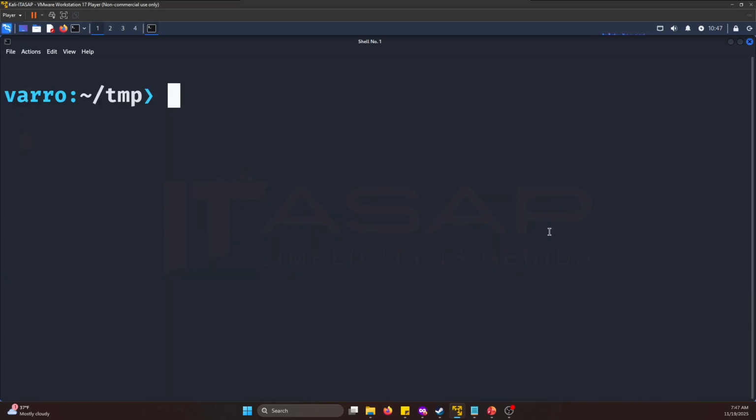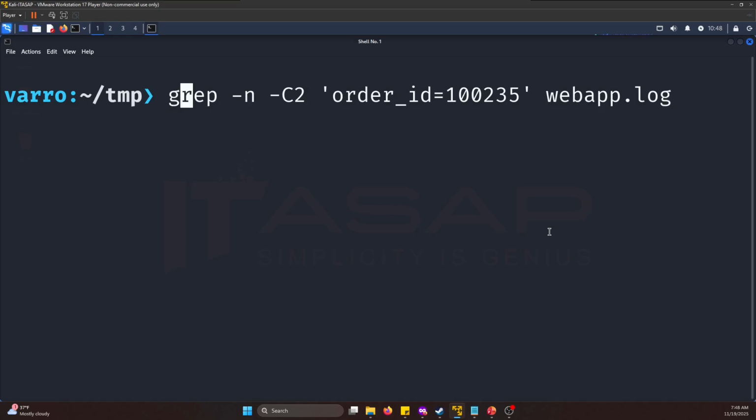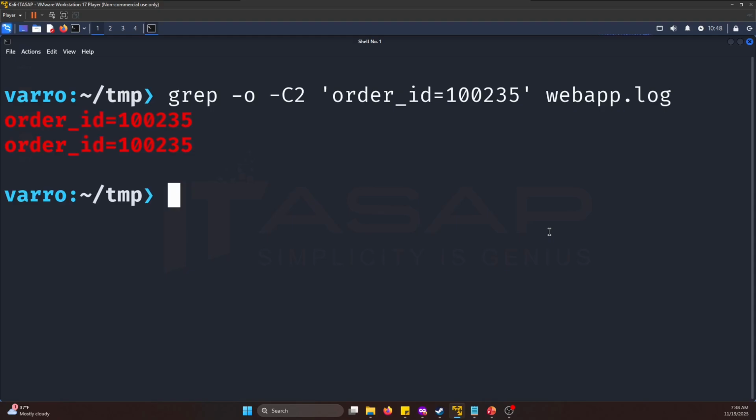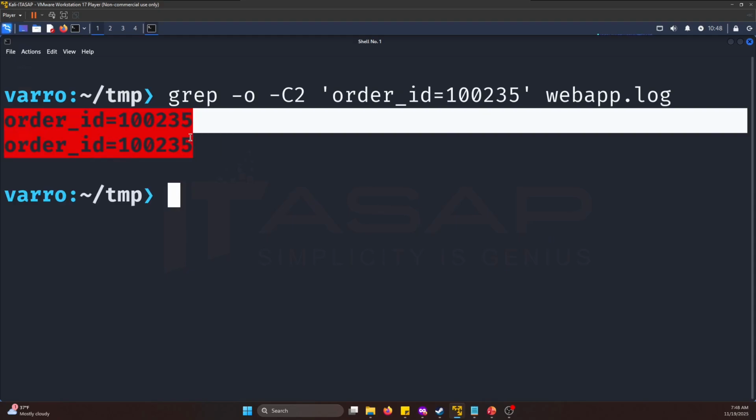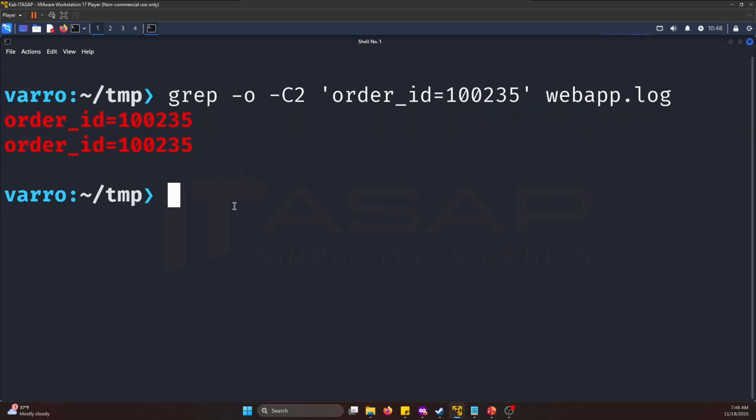Now let's look at something to watch out for. If you happen to try and use the -C option with the -O option, you won't get any of the context you'd like to see, because the -O is canceling out the returned context from -C due to the -O only returning the matched pattern. Check this out. We'll rerun the same command and we'll change the -N to a -O. And see, it only gives us the pattern match. It doesn't give us anything else.